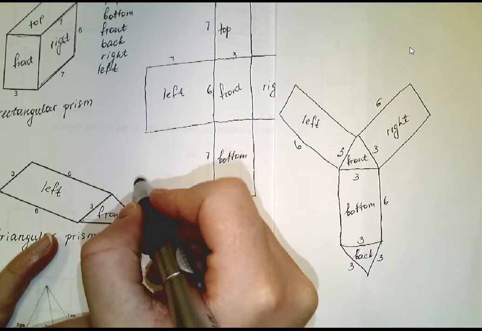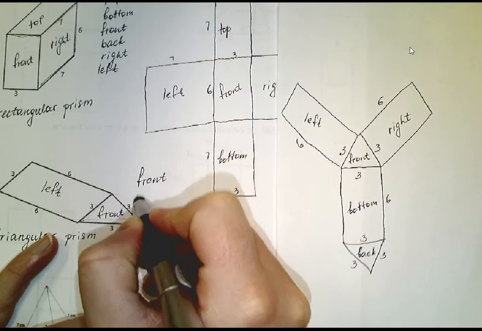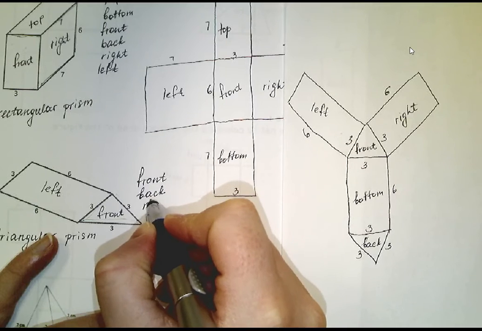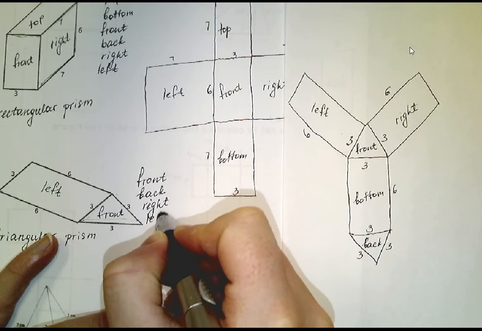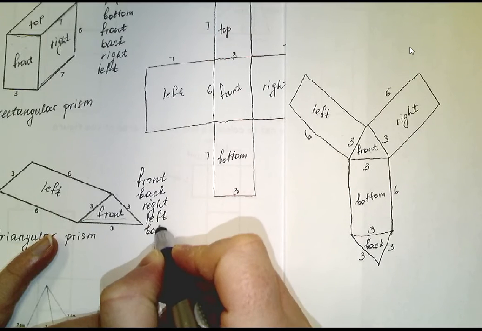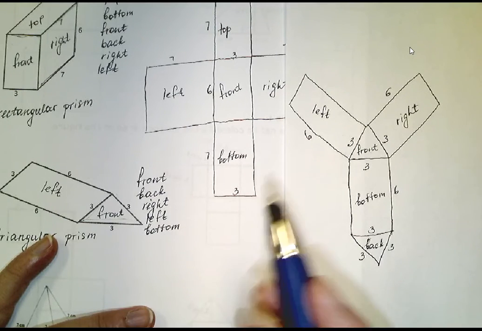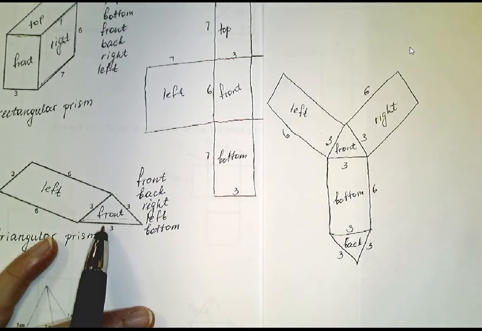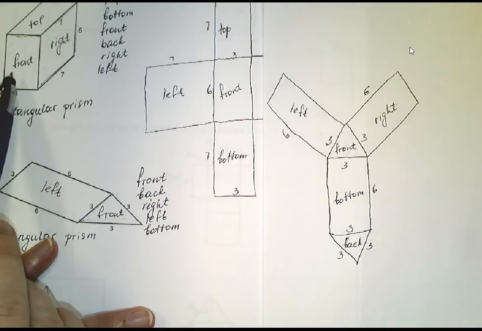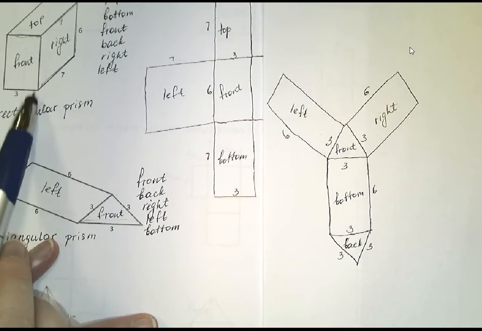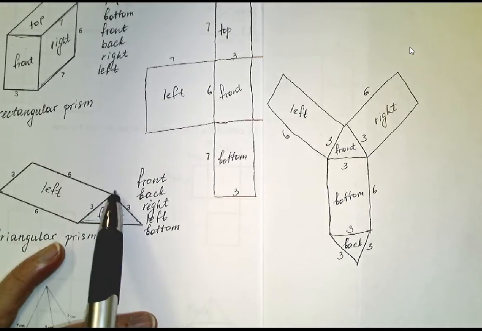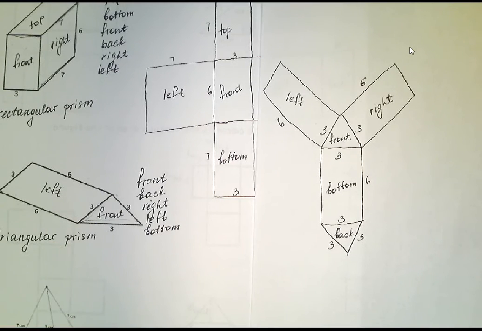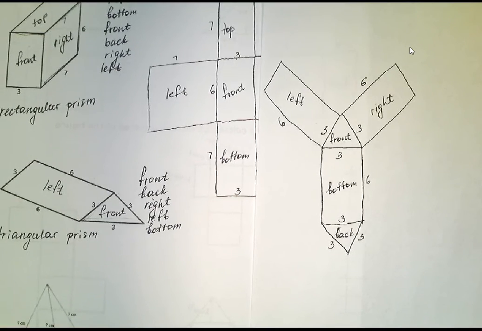So we'll have the front and the back and the left and right side. And we'll have the bottom. Why does the rectangular prism have 6 faces and triangular only 5 faces? Because the bases of our prisms are made out of 4 sides, and here we have only 3 sides. So we have 3 sides to attach, not 4. Okay? All right, and we have the rectangular pyramid here.